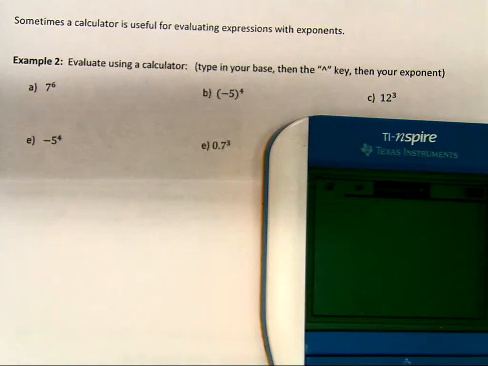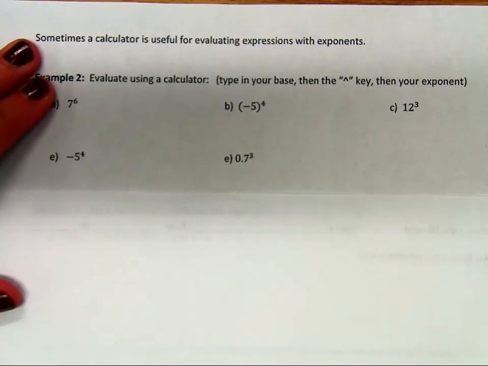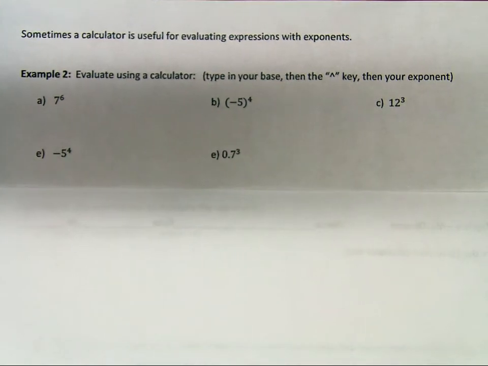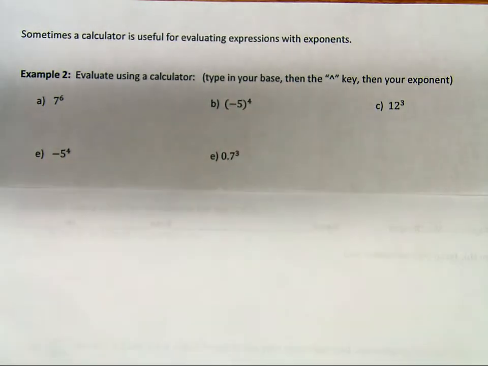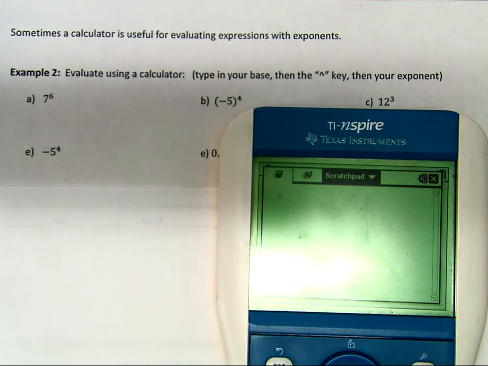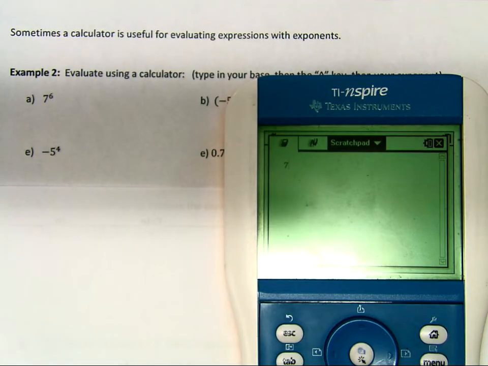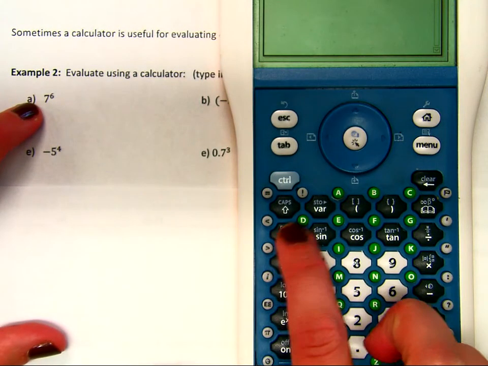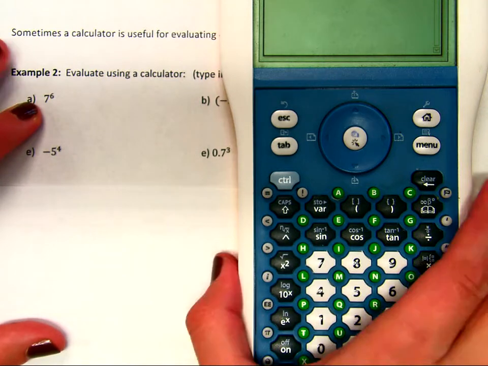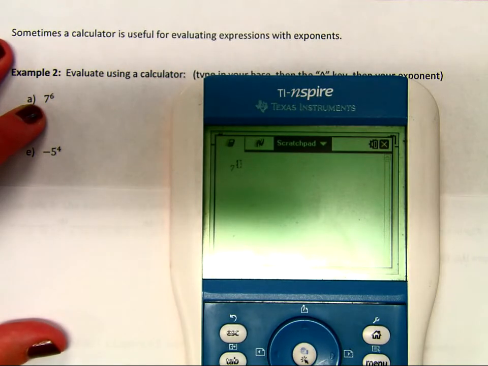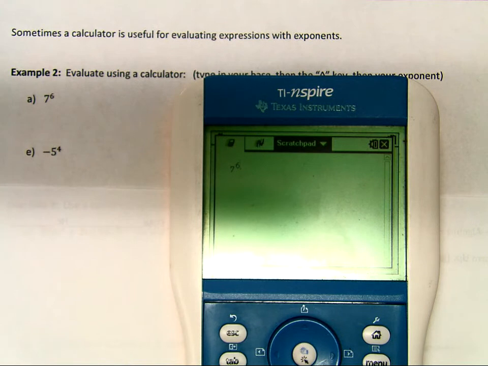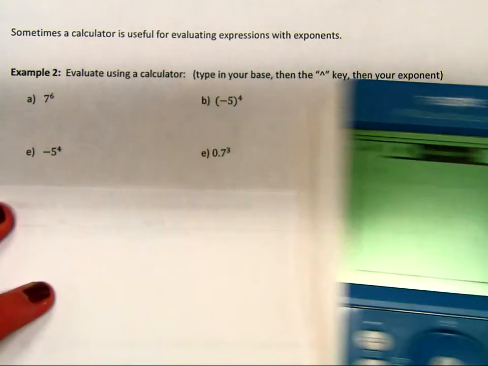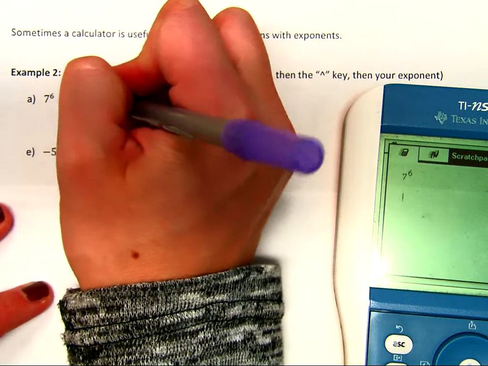So sometimes, yeah, if we have larger exponents or sometimes if we're working with decimals, a calculator can be useful. So this specifically says to use a calculator, so I can. Now to type in 7 to the 6th power on these calculators, you type in the 7. Then to get the exponent, you hit this little, this is called a caret, the little upper arrow here. So I'm going to hit the caret, and that's going to allow me to type in the exponent. So 7 to the 6th power means 7 times 7 times 7 times 7 times 7 times 7. But I don't really want to multiply that all out, so I'm going to use the calculator. And I get a very large number, which is 117,649.